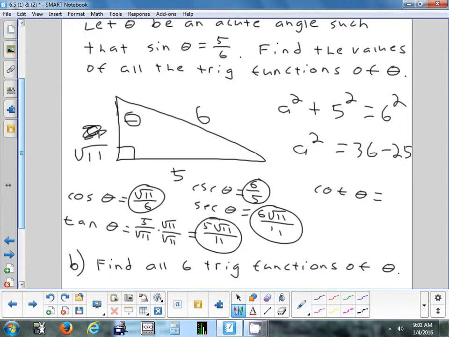Well, there's two things I could flip for cotangent. I could either flip my final answer for tangent, or I could flip what I had started with. Which one do you think is better to flip? Yeah, why do you think that one's better to flip? Maybe we don't have to deal with the square root. Right, if you flip the first one, the square root goes to the top, you don't need to fix it. If you take your final answer and flip it, you're going to have to go through all the work of fixing it again to get the same exact thing. All right, so I would just do that and you're done.